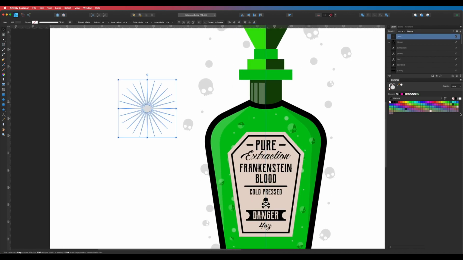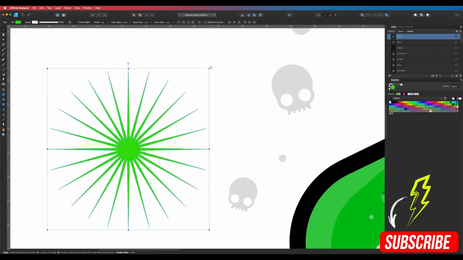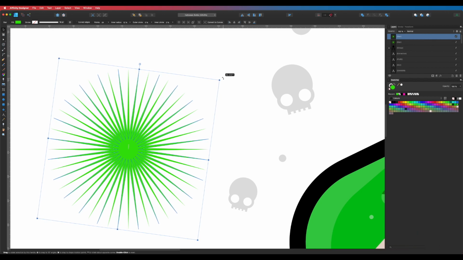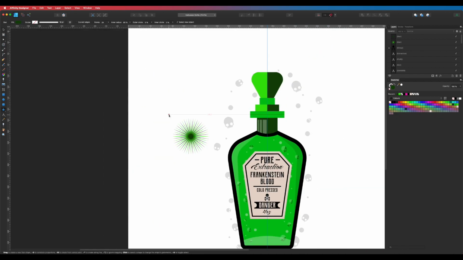With that star pattern selected, let's just select a green color like that. Okay, green color, not that beigey color. I'm going to select this. I'm going to go Command J, zoom in here so I can show you what I'm doing. I'm just going to rotate this so it kind of like goes in between those there. So you can see I've made a duplicate of it, and I'm going to make this a darker color. So you can see I've got this like sparkly shape going over here.